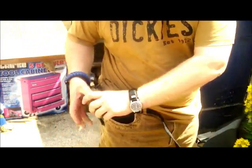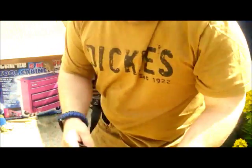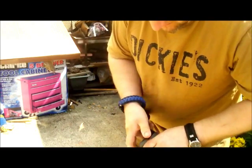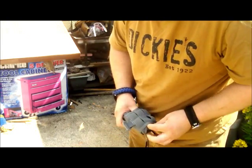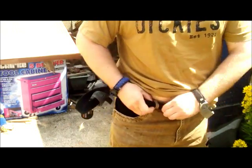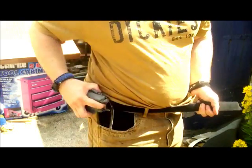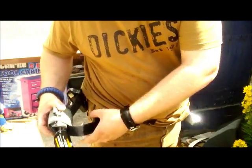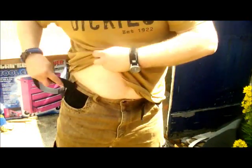So, let's take that off. And use your lazy method. Poke it through. And it's on. Does it slide about? It slides, but was it ridiculously slidey compared with the fact it's got a bigger belt loop? No, it's fine.